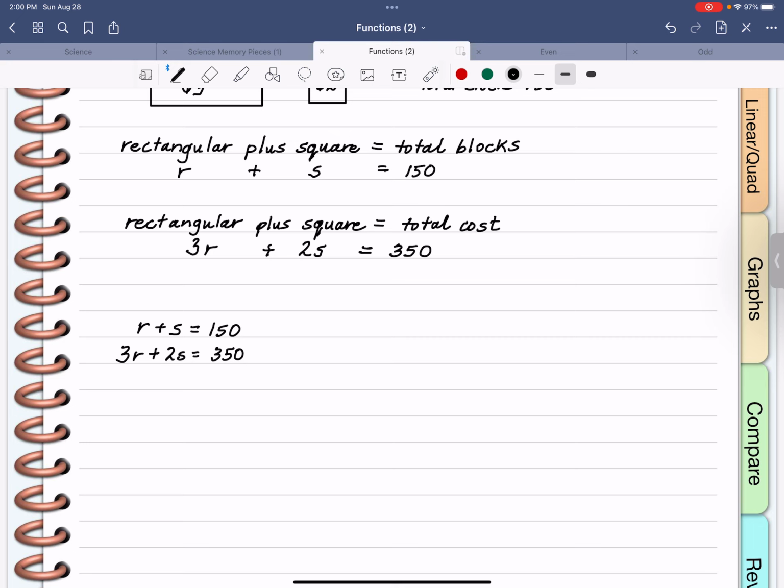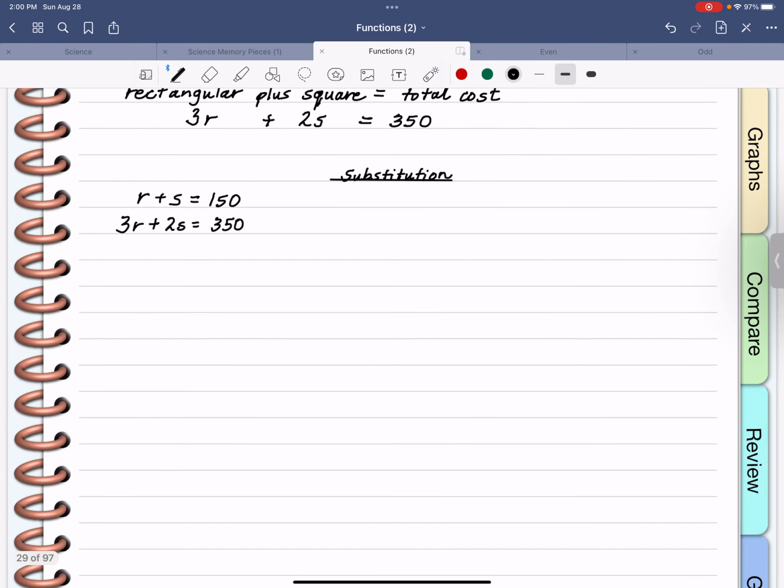Okay? I'm going to show it to you both ways. I'm going to show you substitution, and then we'll do it with elimination. Because you need to decide what your preferred method is. I like substitution because that's the way I was taught. But it doesn't matter. We'll get the same solution both times. Now remember what a solution looks like. In this case, it's going to be R and S, not X and Y. But that doesn't change anything. They're just letters, so they don't mean anything in terms of the solution.